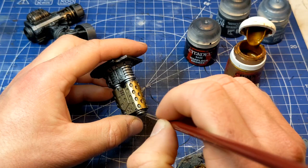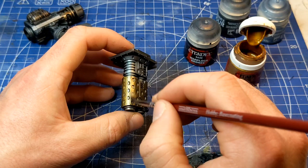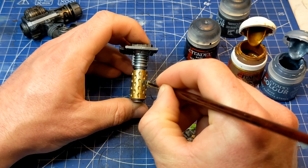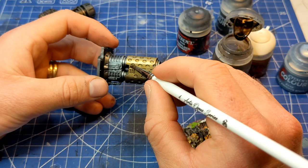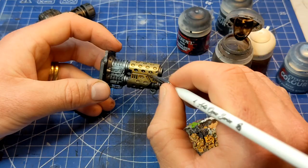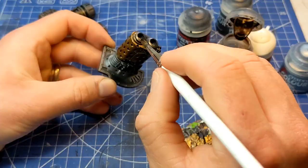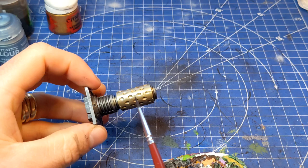While that's dried, I'm going to go back over the thermal cannon with a smaller brush with our lighter gold and just create that sort of lighting effect. I'm just going to mix in a tiny bit of that Grey Knight Steel in with the gold and run it just along the top. Now we're going to give it a good old wash with some Agrax Earthshade — it's going to go all over the model really. Once the wash has dried, I've just gone back over the top with some of the gold and a little bit of the Grey Knight Steel mixed together, just to reinstate that shine.